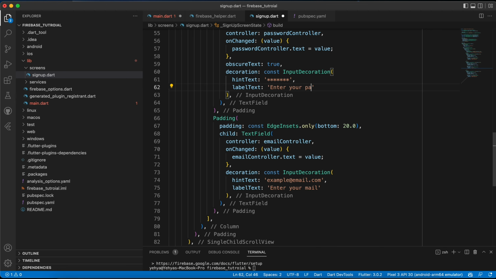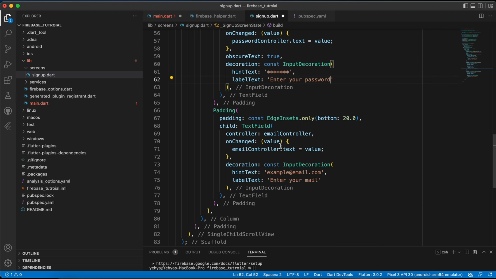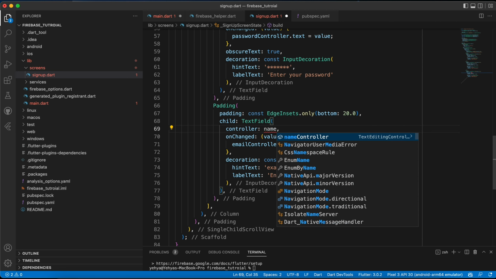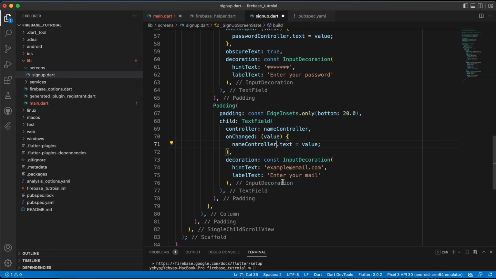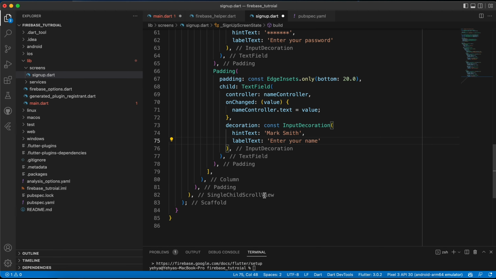Okay, enter your password, and here for the name controller, and let's say nameController, and for the hint let's say Mark Smith. I don't know why, but I only think of Mark Smith in these cases, and let's say enter your name.